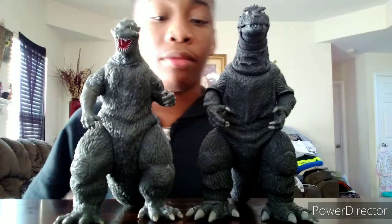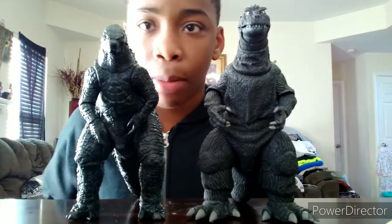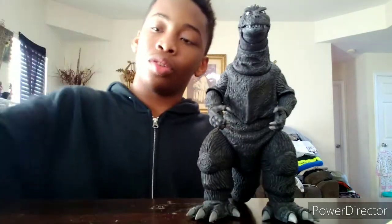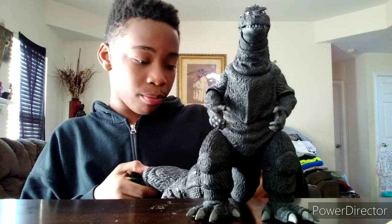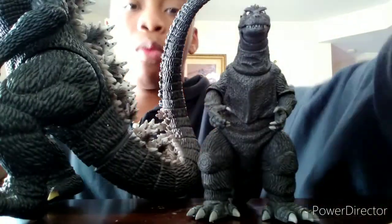Here's the Bandai vinyl Godzilla 1954. Here is the NECA Godzilla 2014, side by side. And as you can see, that's as far as the 2014 can go. And here is, oh, yeah, I lost his arm. I kind of dropped it. It kind of broke. And here is the Bandai vinyl Final Wars Goji, my first Godzilla figure I ever had.